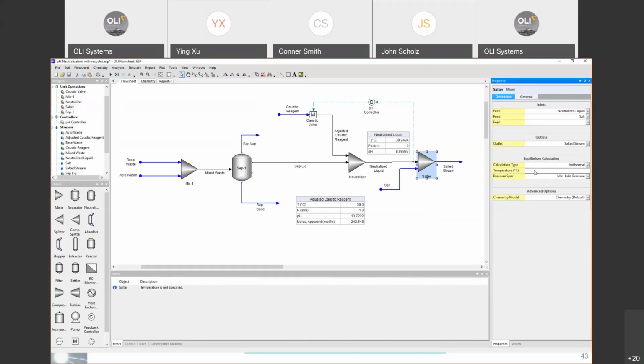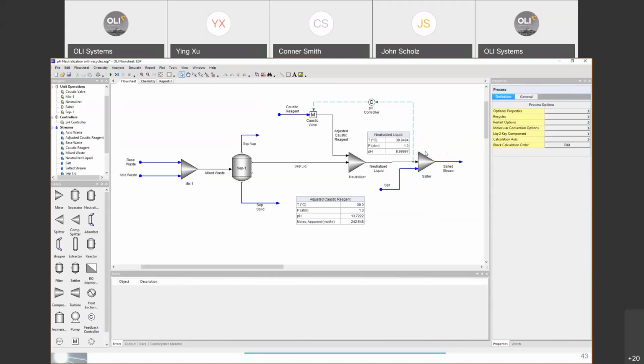So for that isothermal, then I have to define the temperature, and that temperature is going to be 40 degrees C. So we'll enter 40, and the minimum inlet pressure will be the pressure specification. That's it. So at the moment, this is all what we did. We are going to save the file, and we can run the simulation.